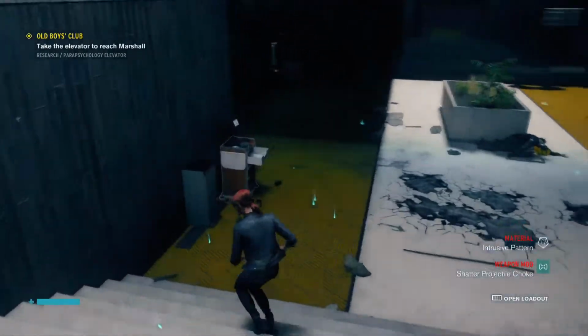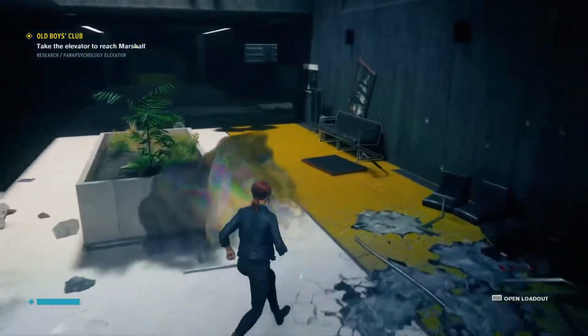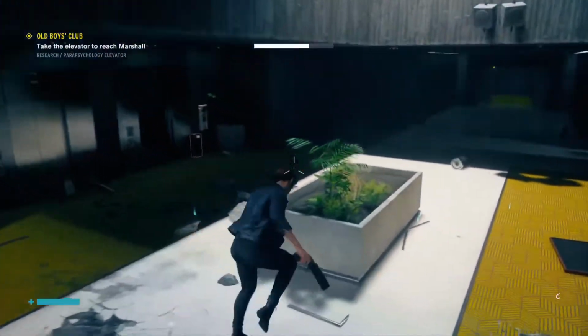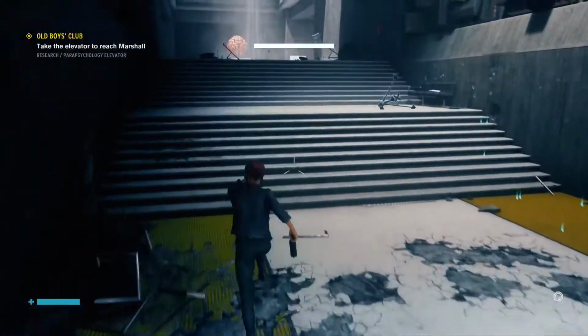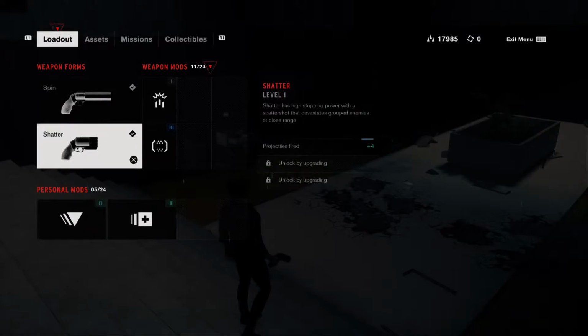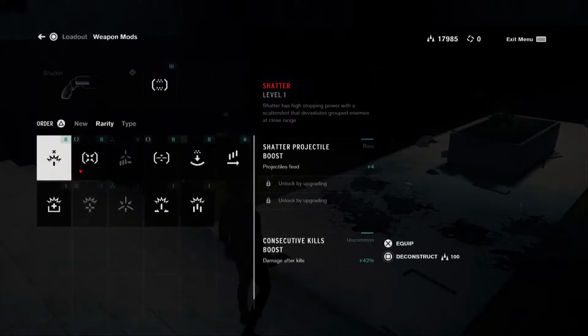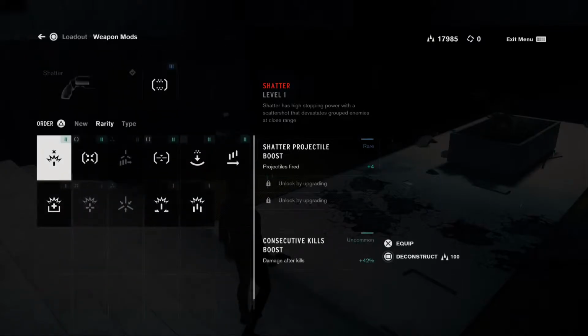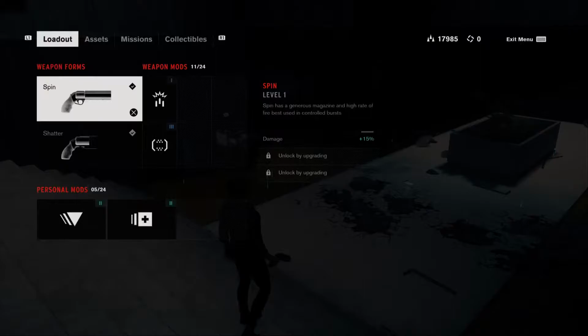Right, we survived this one too. So yeah, we got shielding, we got sprint, and I also got, what else did I get? We can probably see it here. No, we cannot. Oh yeah, I've got the spin gun.